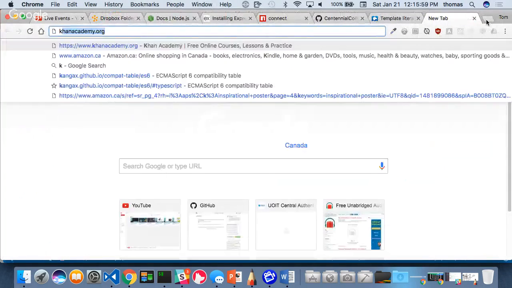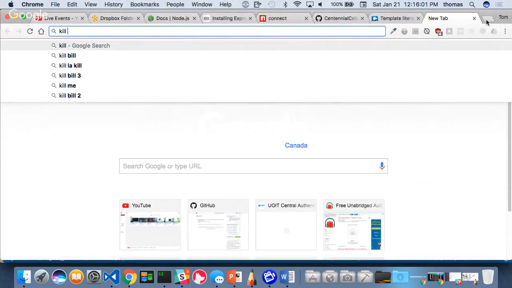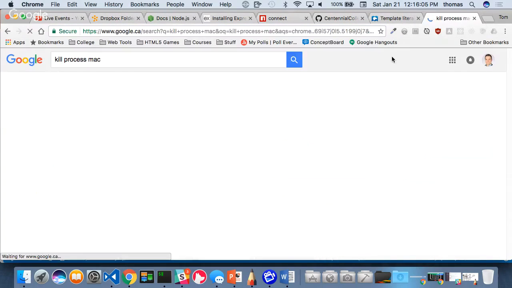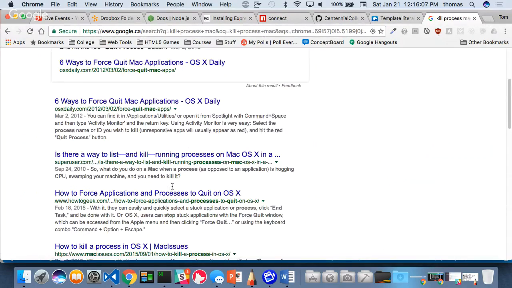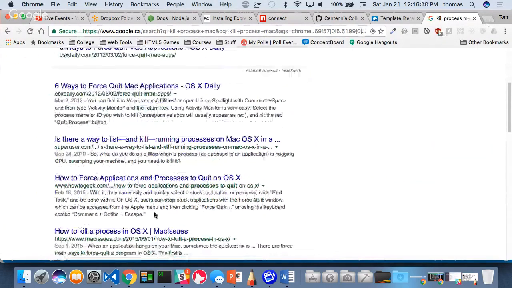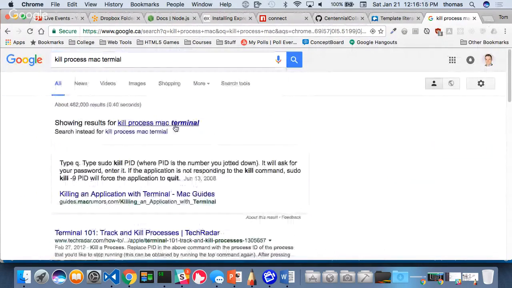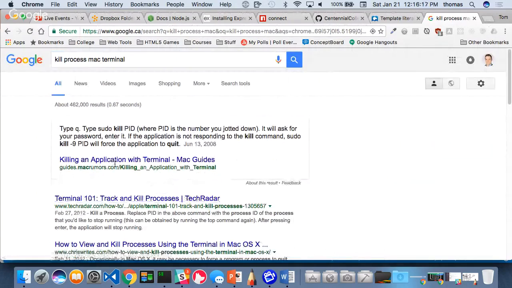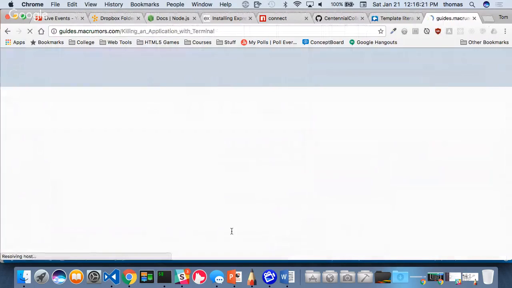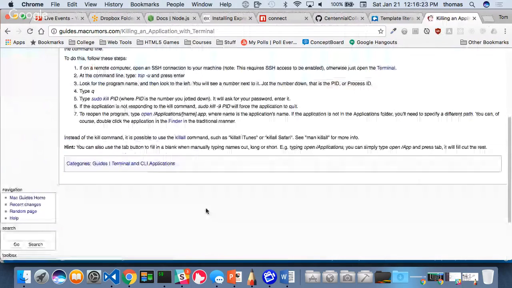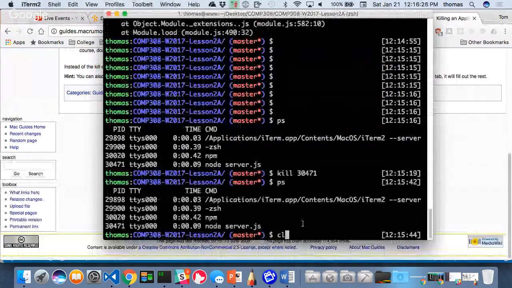Kill, remember this is all from Unix, right? Kill, process, and Mac. Don't do it. No, don't listen to those people, right? If you can't remember how to do it, force quit. I don't want to do that. Kill on process and on terminal, the Mac terminal, right? Oh, I meant this. And the process ID, -9, right? Remember that minus? -9. What's the -9 stand for?